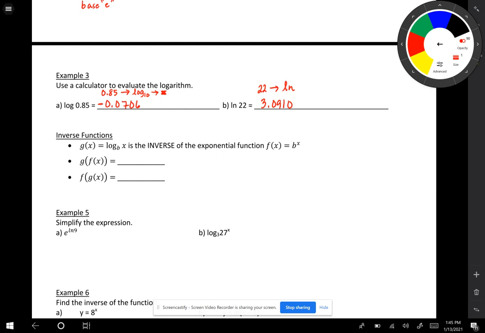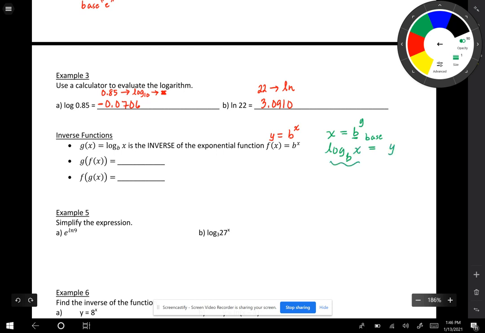This next part, inverse functions. Going back to inverse functions, we knew f of g of x had to equal x and g of f of x had to equal x. So as far as logs go, if g of x is equal to log base b of x, it would be the inverse of the exponential function y equals b to the x. So basically, in y equals b to the x, if I was to switch x and y, I would then have to rewrite that equation. I'm going to write it in log form. Remember, your base is b, because that's your base. A base is always raised to an exponent. And the exponent goes on the right side of your equal sign.